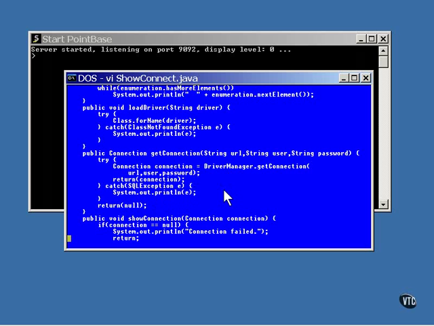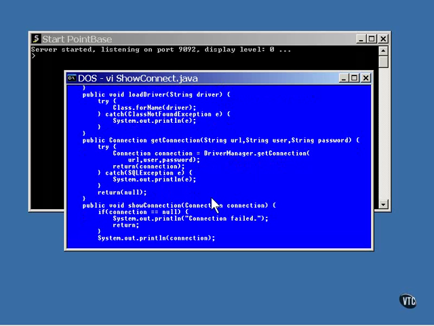Okay. The driver is up and ready, so the only thing left to do is make the connection. The getConnection method of this object calls the getConnection method of the driver manager, which returns a connection object. This is the connection object that can be used to send queries to the database and get responses back. Once this connection object has been created, the rest of the job of database communication is quite straightforward.